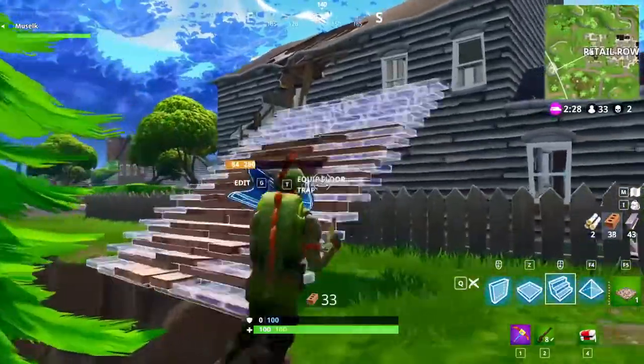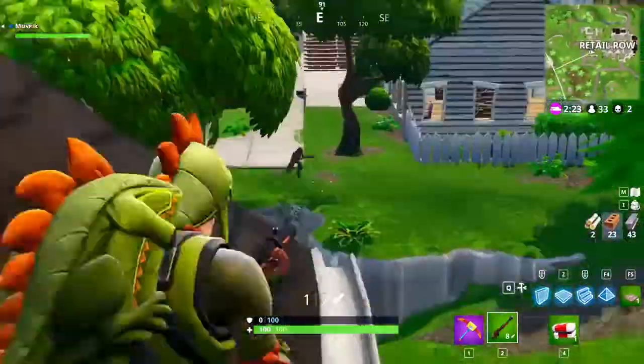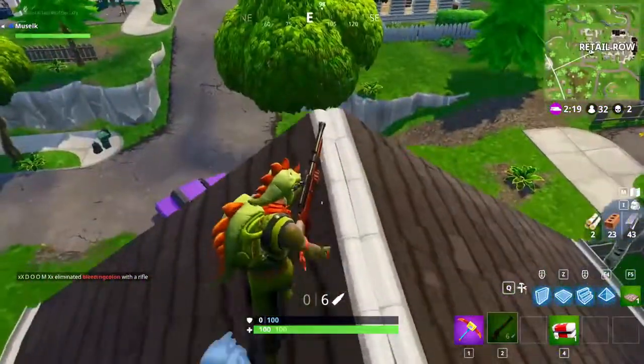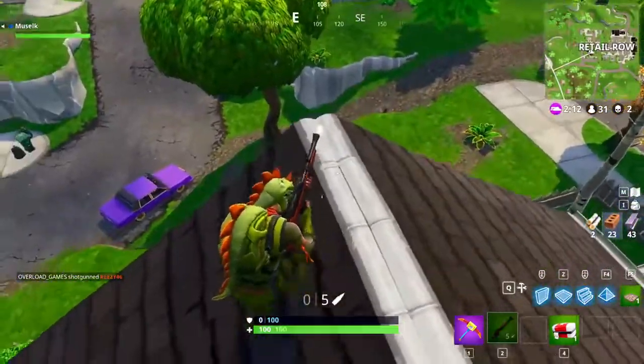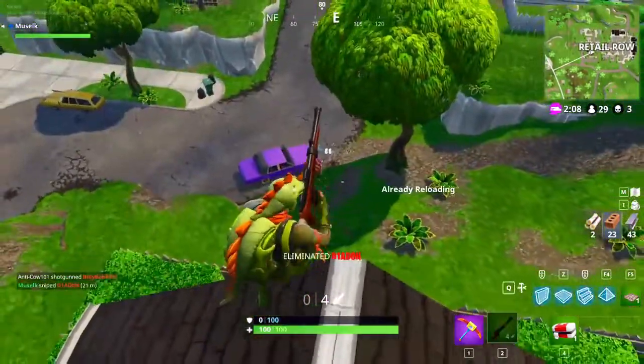Alright, let's jump up on this roof here. Whenever he leaves the house, we should get a pretty... Oh, he's right there. Oh my god, I lead the shots too far every time. He's got the gun as well. He's got a hunting rifle too. Oh, how didn't that kill him? Oh, I'm coming down. There it is.